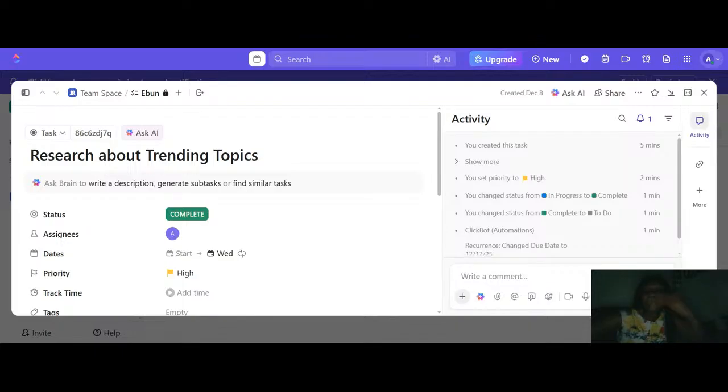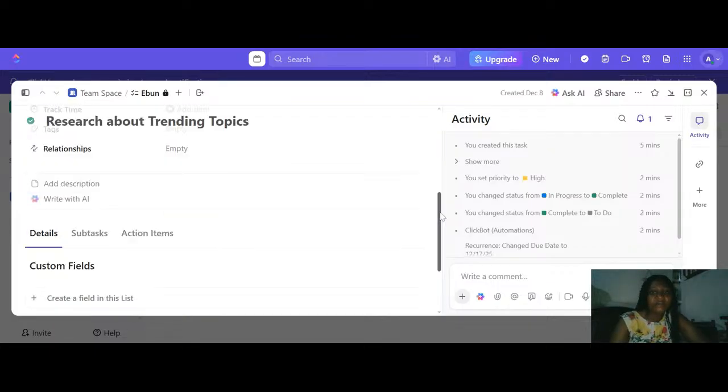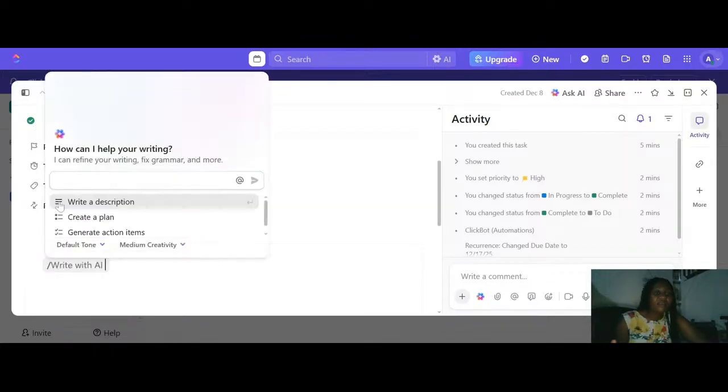So that's what you get when you automate your tasks, and that's how automation works. Even though this is not clear enough, we are going to manage it while we complete our webinar for today. So that is how to use it. You can add your description, you can write it with AI, you can tell AI to help you write. So this is everything we need to learn about ClickUp for today.